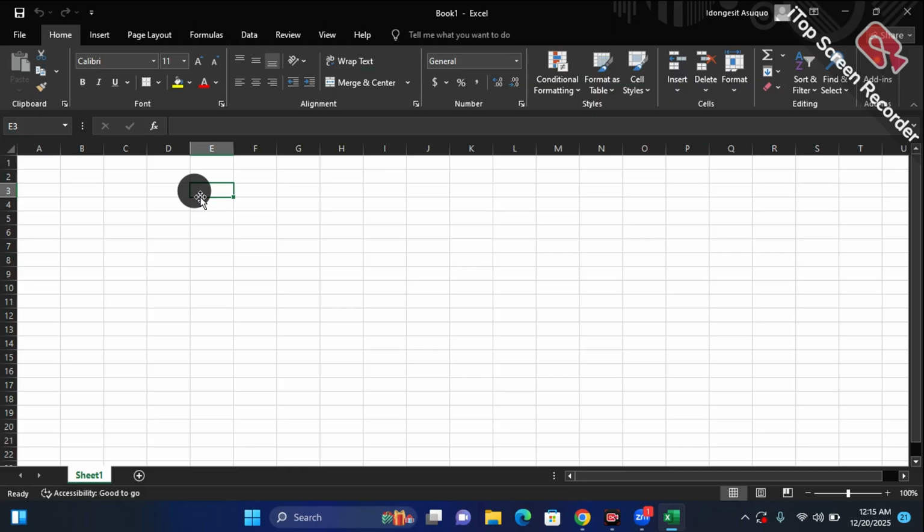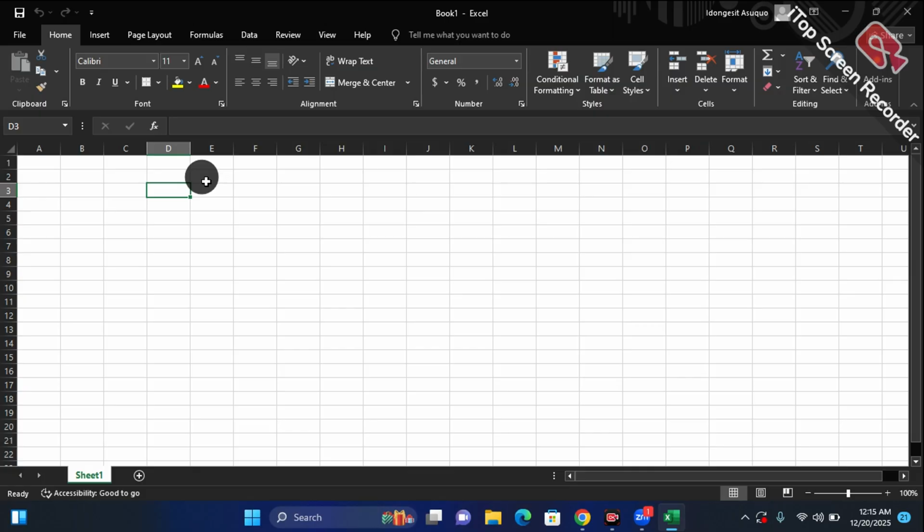Another term you'll be hearing me talk about is a cell. That brings us to these boxes here. These boxes are called cells. If you want to define what a cell is, it's simply the intersection of rows and columns. Where a column meets a row, or where a row meets a column, it forms this box, and this box is what we call a cell.